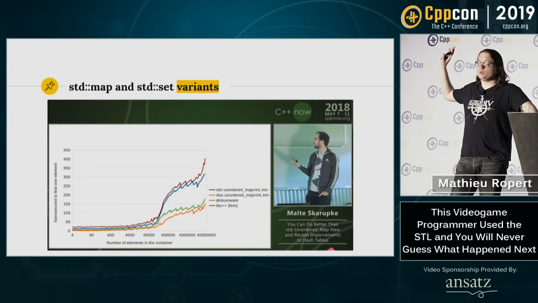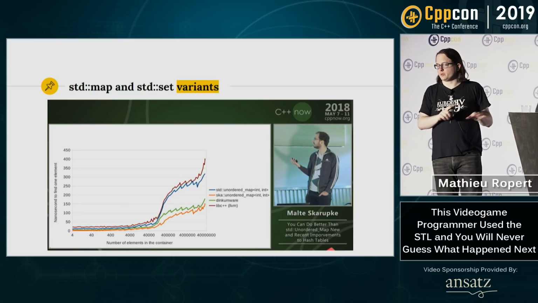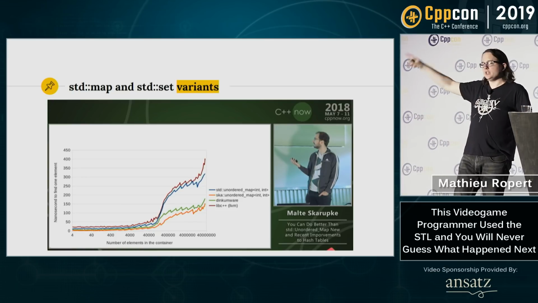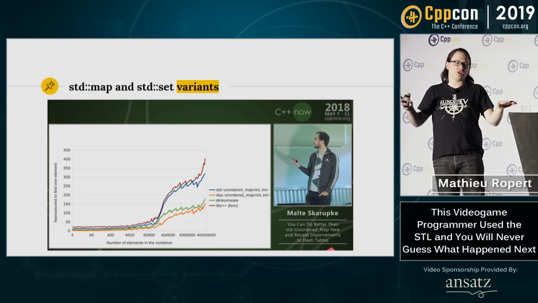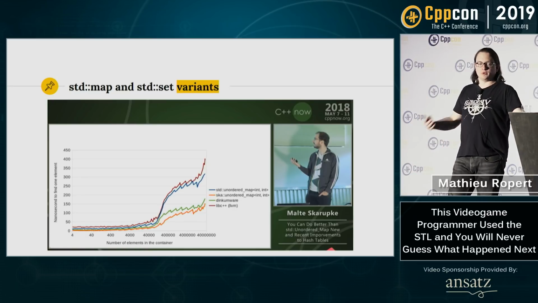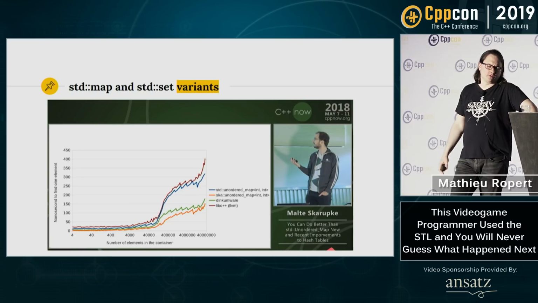I could talk a lot more about this, but Malte does it better than me. And there's this technique I learned recently that is the technique of the pros, which is at some point just insert a reference to another talk and then continue. So watch his talk. It's great. It tells you everything you want to know about hash tables and how you can even get more performance if you are okay with even more trade-offs, and how easy implementation, if you have to be stuck with Linux or GCC or Clang, can give you reasonable performance similar to Microsoft's implementation.